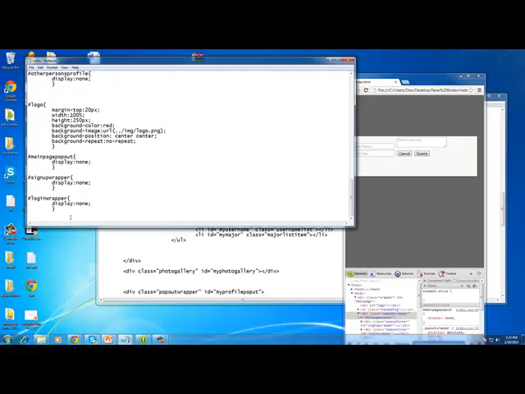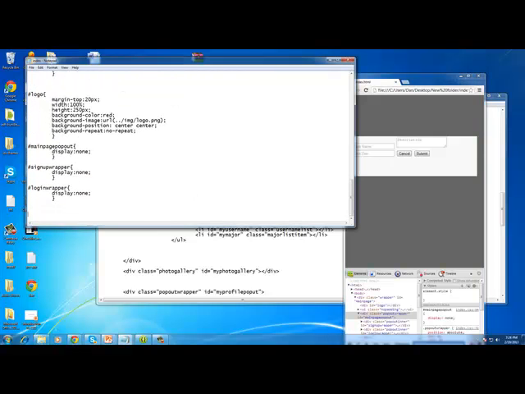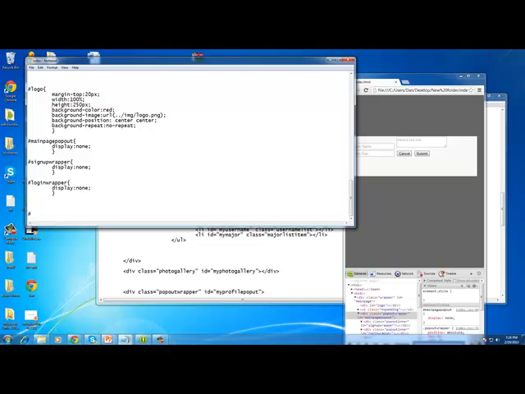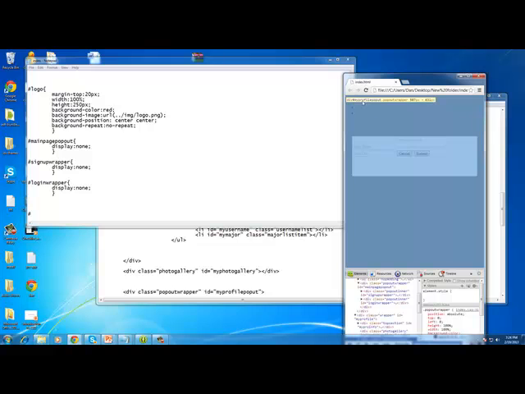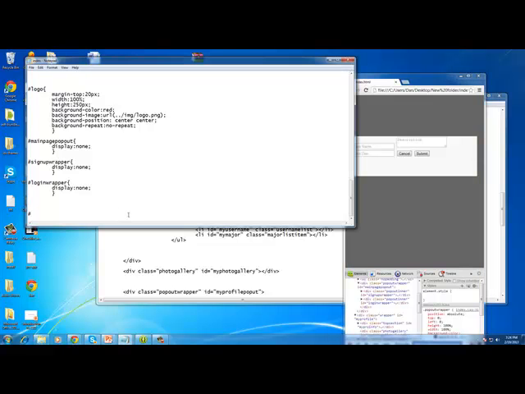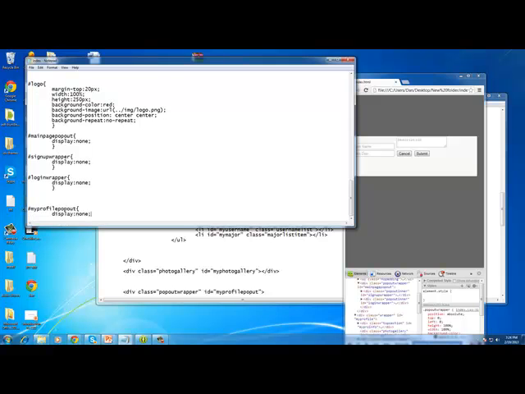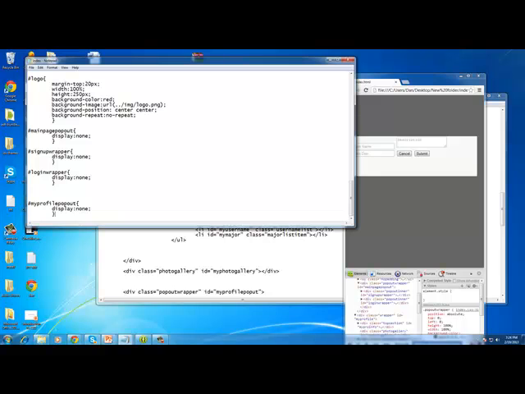So we're going to go all the way at the bottom after all our main page CSS. And what do we call this? My profile pop out. And we're going to display that none.